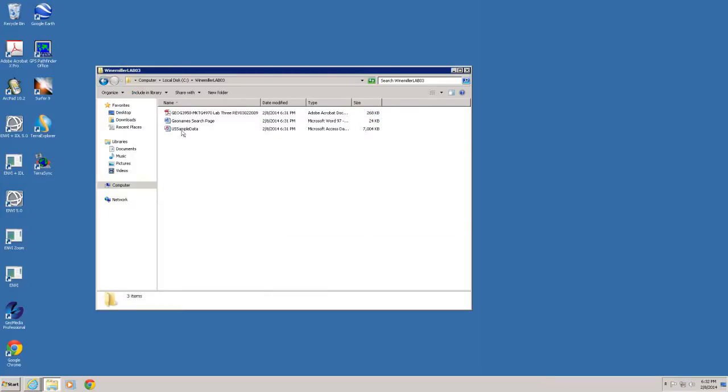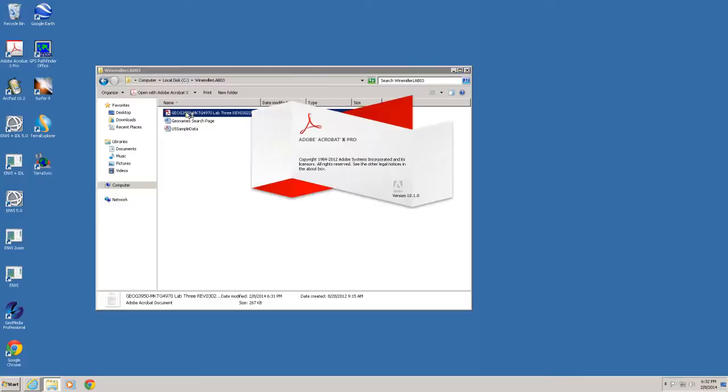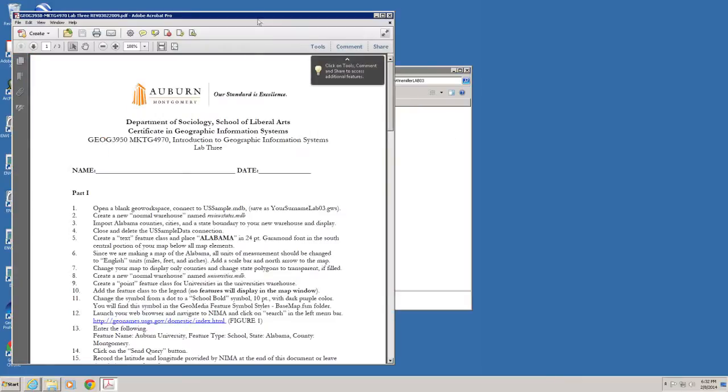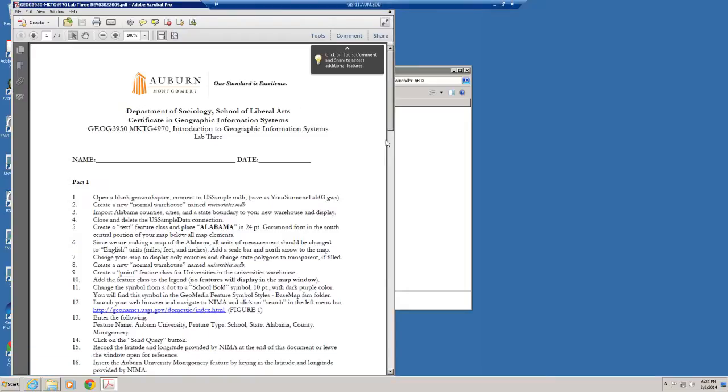Let's take a look at what's in here. If we double left click on this, this is the lab itself. And my demo will not follow exactly the sequence that you are working through this lab. I want to make sure you understand that operations that I perform in demos are not necessarily covered in the same context in one of these lab exercises.